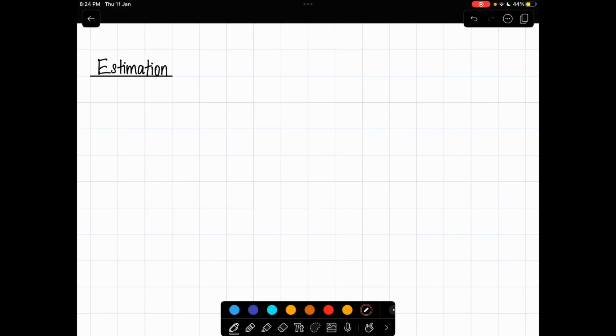So the part that I missed in the previous video is estimation. Estimation is not very difficult. It's kind of approximating something that we do not know. For example, we have the number 28 squared. Assume that you do not have a calculator with you and you are expected to solve this mentally. Assuming that you have not watched the video on how to square in your head, you are kind of helpless now. You have to write down everything one by one, 28 times 28, then you'll find the answer.